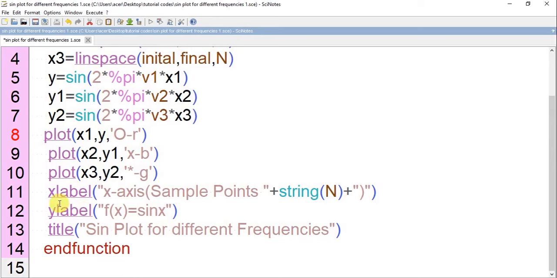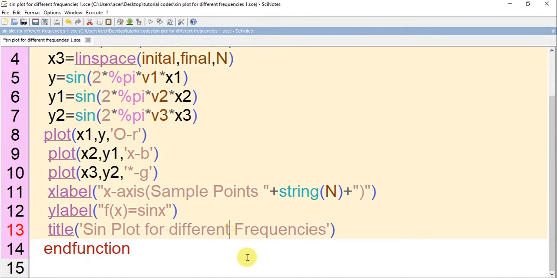Now from here you can understand how easy Scilab is. The name ylabel simply suggests that it will label the y axis. Inside brackets under quotes we write fx is equal to sin x, so it will show sin x. Now title, as you know, is basically the title, and it titles our plot, inside brackets and two quotes. Another thing I want to tell you is that the only problem with these quotes is that if I want to write an apostrophe s, it creates a problem. That's why we can't write an apostrophe and s in words in the graph.